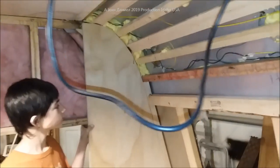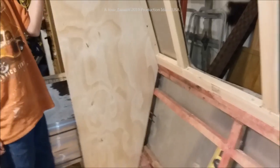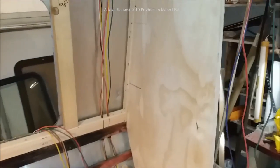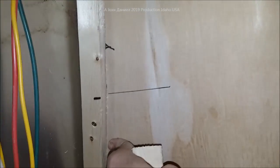All right, now what we've done is we went ahead and made our copy for the other side, and other than our 2x, it'll be placed in here for nailers so that you can have the surface for paneling to be nailed to. We have the one that we started with, and we used it as a template on the other side, and it is a nice tight fit. And you can see that board over there. That'll be a nailer also when we get them put in. And we'll run additional nailers of 1x2 blocks up in here.